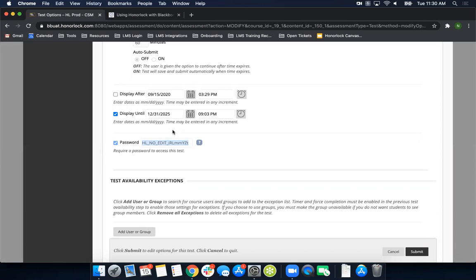One is that we do not remove the password. If we were to remove the password, that would potentially allow students to take their exam unproctored without Honorlock. If we were to change the password, that would potentially prevent students from even accessing their exam. And lastly, never provide the password to students. The students will never need this password. It's always automatically inserted for them. If you were to provide the password to students, they could also potentially take their exam unproctored. So plain and simple, long story short, it's important that we leave this password untouched.